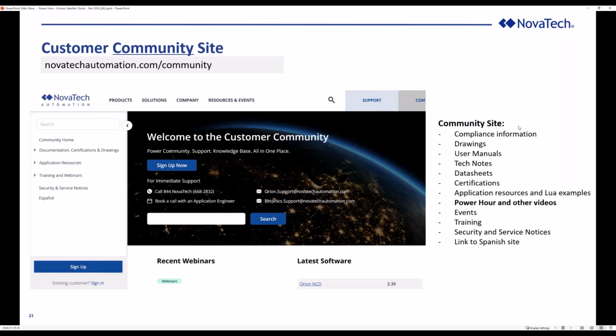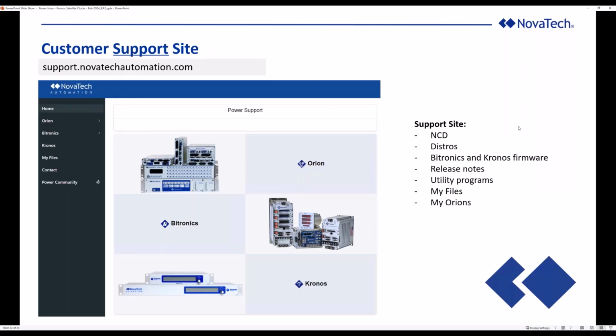And then on the support side, you can download NCDs and the firmwares for each product line, whether it's Bytronics, Kronos, or Orion products, anything with release notes. And then also one feature is My Files. So if you have some settings that you want to share with us, you're more than welcome to share them on My Files. That's on the support side.